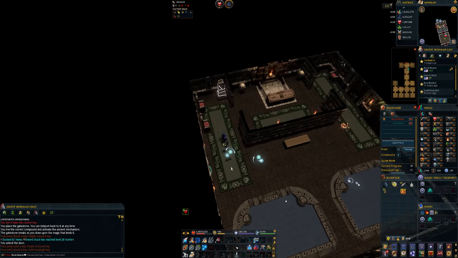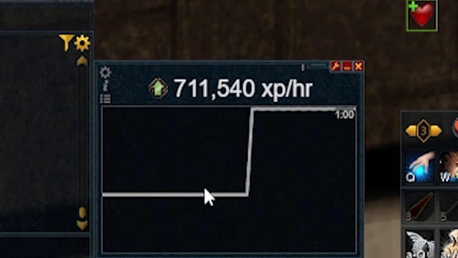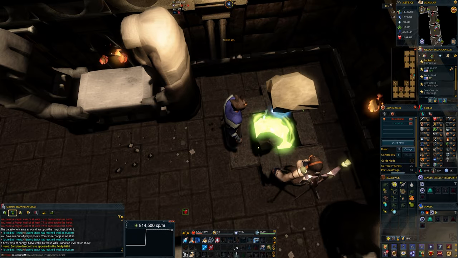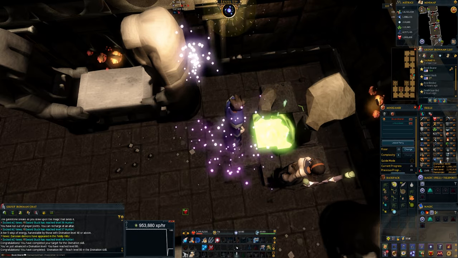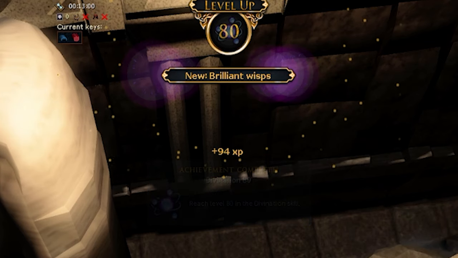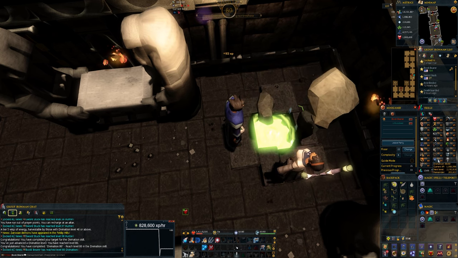Thank goodness. We actually got what we needed. It's a double tier 70. I'm looking at my XP chart when I swap from the tier 40 to the tier 70. It's so funny. It's just a straight line up. I can taste the balance. And there it is, level 80 divination. And more importantly, I now never have to do caches ever again. Unless I want to, which I don't.